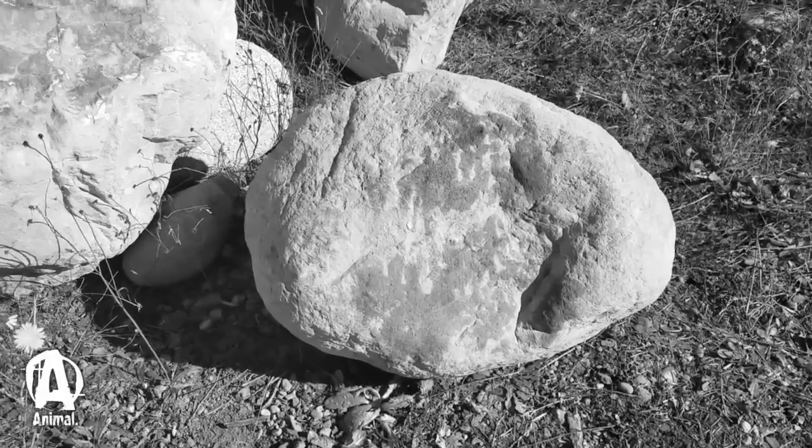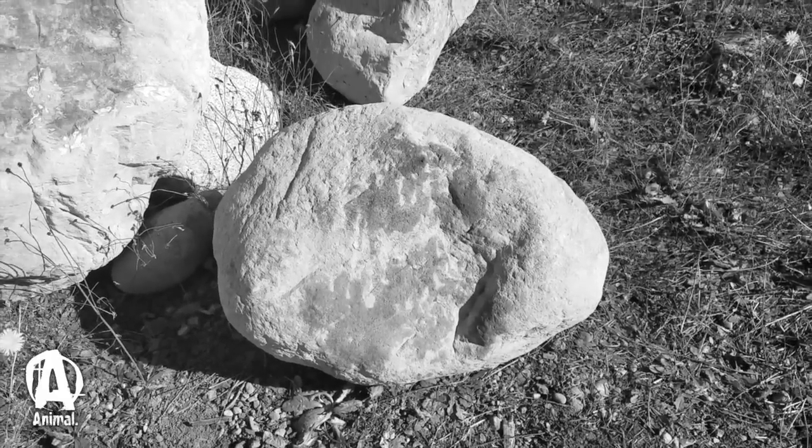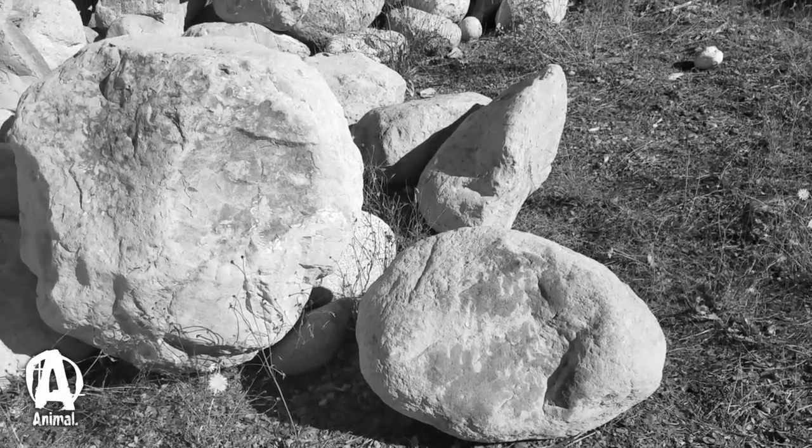Back felt a little fried. I just competed at Raw Nationals in Spokane this past Sunday, so my lower back was really tired. But I'm glad I came out on this beautiful day to attack these field stones. Lifting field stones is really tough — try it man, it'll humble you quick. Find a place that has something like this. I'm lifting them right here on the side of the freaking highway next to this electric substation and everybody's looking at me like I'm crazy. But it's good to do. Challenge yourself. Do something different — don't just settle for the same old stuff, because that's the only way we're going to get better and get stronger.